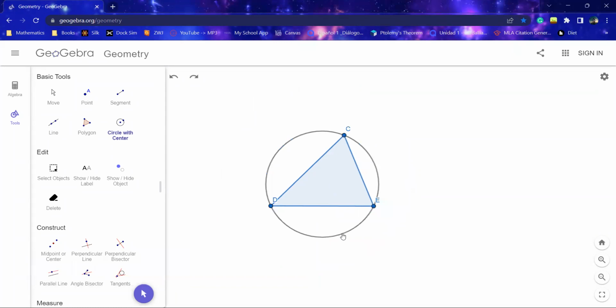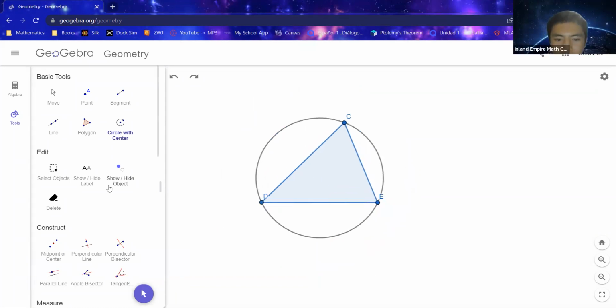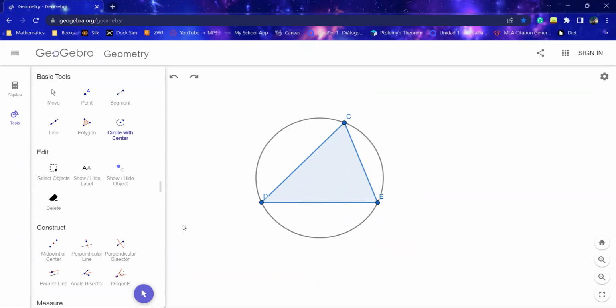I'll try. All right. I know we need to find... I think we just draw a circle anywhere. No, not quite, not there. Like right here. We draw a circle here.